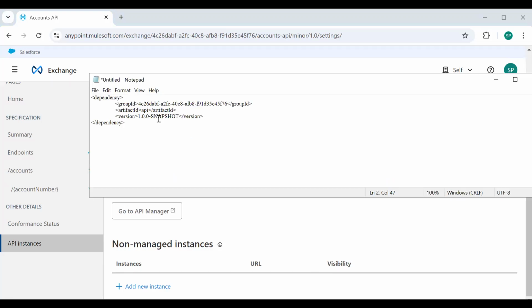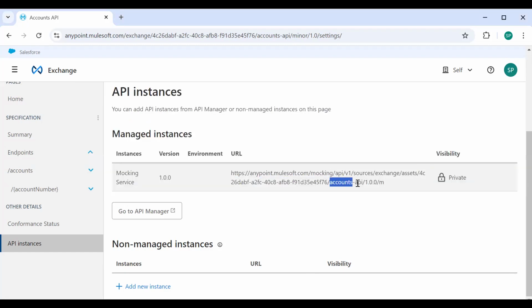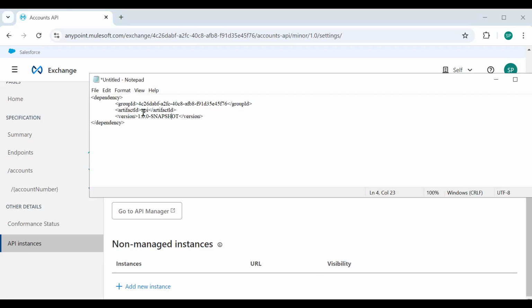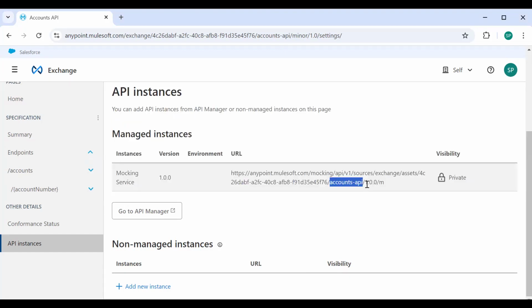There is a company name instead of that group ID. Then the artifact ID is nothing but your API name. So this is your artifact ID. And the last one is version. Snapshot is not there. This is just 1.0.0. More than this, there are two tags you have to add.